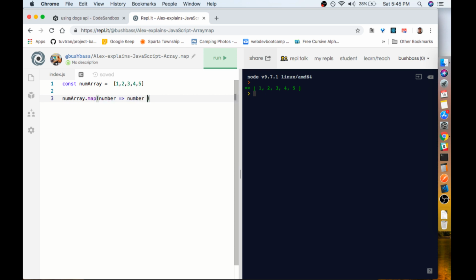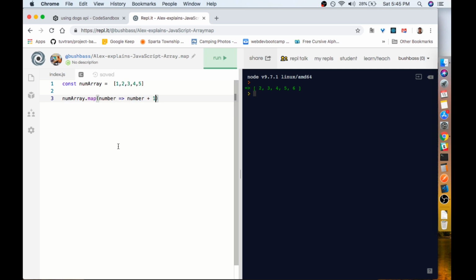What if you had an array, and this is all the examples do, and you wanted to make everyone bigger? What's going to return here? You tell me. Think about it for a second. Here we go. So what it did, it went through every item in our array, and it returns the number plus 1. So sure, if it's 1, 2, 3, 4, 5, it should be 2, 3, 4, 5, 6.